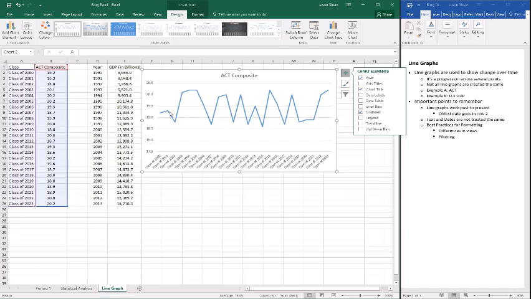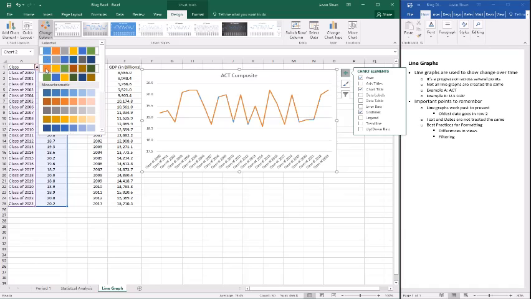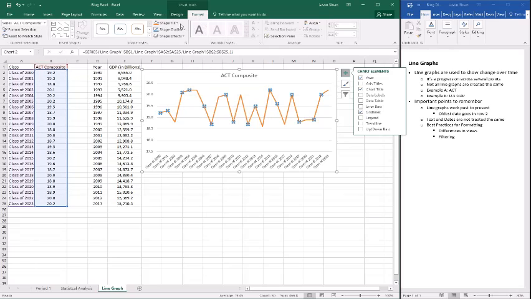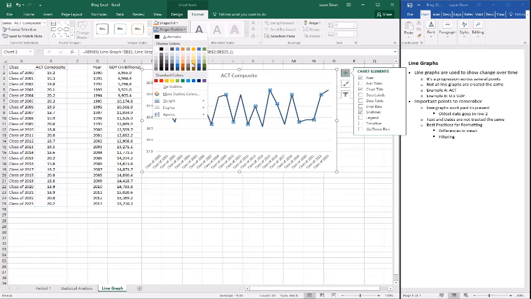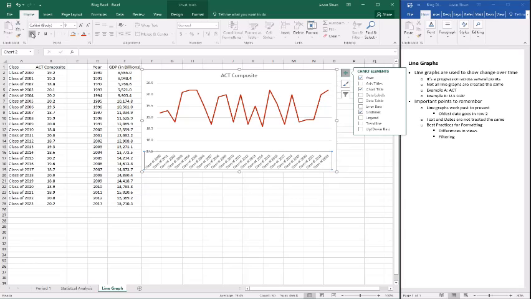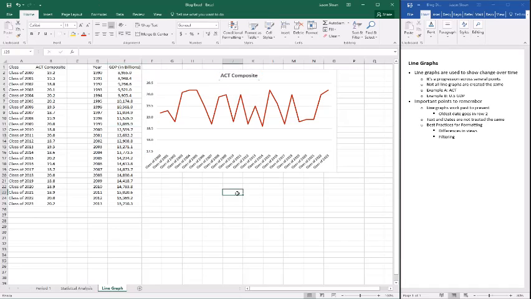Now, when I look at this, I can also go up here to change the colors, and I can change it this way, but at the same time, if I click on the line itself, I can come over here to Format, Shape Outline, and I can change it that way as well. So there's a couple different ways to change the color. When you click on the text right here, you can go into formatting, and you'll notice here you can make changes if you want to do word art. You can also go to the Home tab, very simple, bold. Then I can come here and bold. The same thing here, bold, so it's a little bit easier to read.